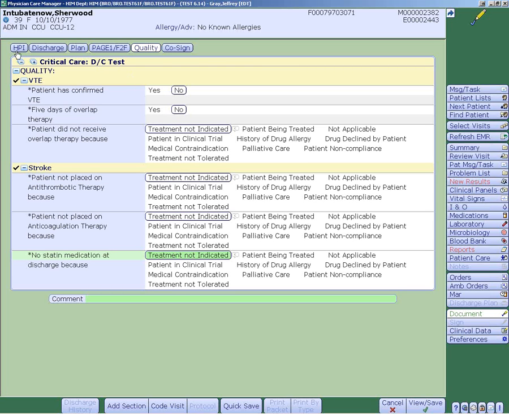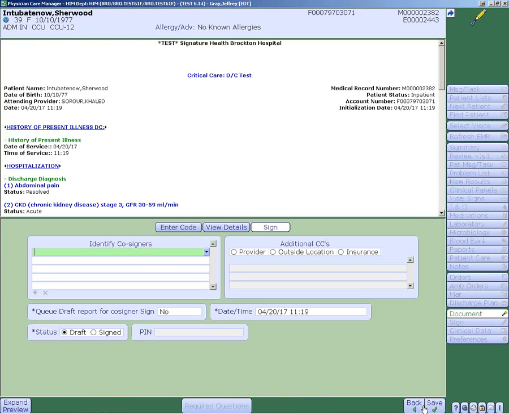I have now completed my discharge hospital course, addressed the ICD-10 codes and discharge diagnoses. I've done my plan, which has outlined all of the necessary requirements for meaningful use, med reconciliation, follow-up, discharge instructions, transition of care document, and for patients going home with services or to a tertiary or extended care facility, a page 1, which was required. Lastly, I've done my quality tab, and at this point I have now successfully completed my discharge summary. At this point, I would say View Save.